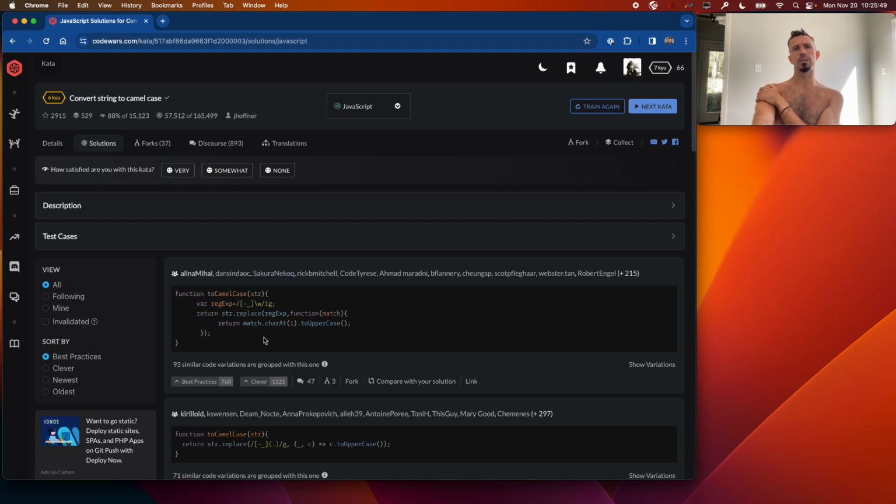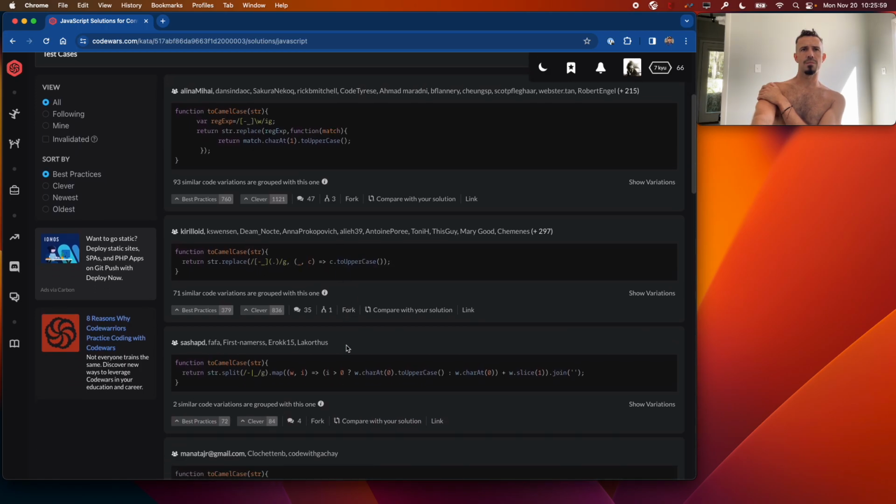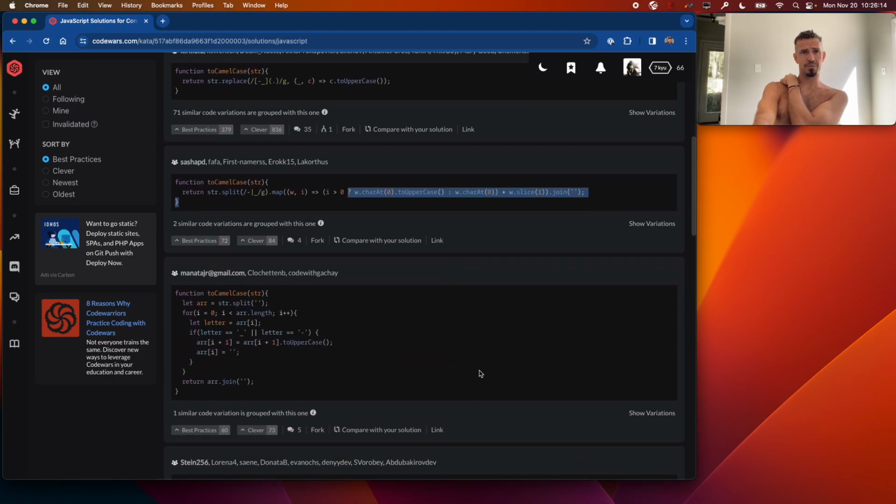Oh, look at this. So hard-coded. Same basic thing, but he moved where the regex was. Okay, well this, oh. So he had the same idea to map, but then he's doing all this weird slice and join thing, because he wants to test to see what the first character is.